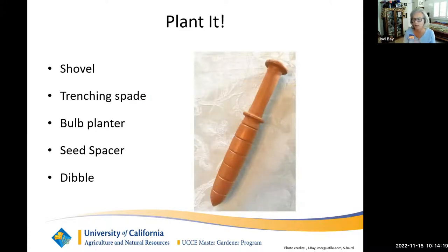The dibble is also used for determining how deep to plant a bulb or starts. You don't need to buy a special device — you can use chopsticks. Break them apart, write the distances on them (quarter inch, half inch, an inch), and when you plant your seeds, put the chopstick down to the correct gradation, pull it out, put your seed in, and cover it. You've got a do-it-yourself dibble at home that's very easy to make.